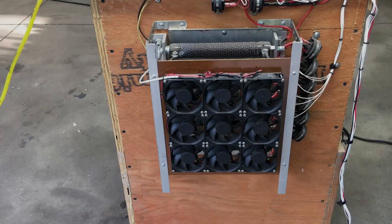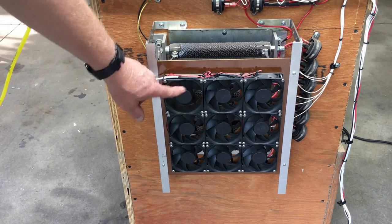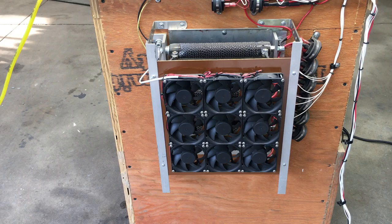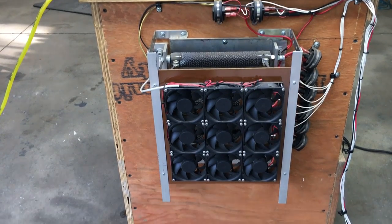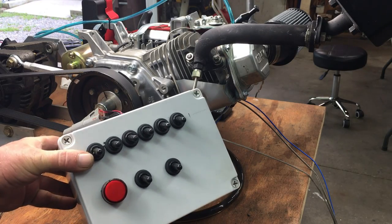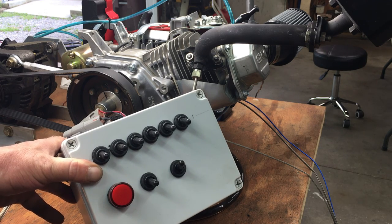The power this rig generates gets dumped into a resistor load bank. Between the shunt and the load bank, we can burn off 1,300 watts of pure power. 750 watts equals 1 horsepower, and we're making 1,300, so that works out to be about 1 and three-quarter horsepower we're absorbing. But you also have to factor in alternator efficiency, and all of a sudden you're looking at maybe 2, maybe 2 and a half horsepower. Today we're only going to be pulling 88 to 90 amps, or about 1,100 watts. The load bank and the alternator are controlled by the switch box — this switch turns on the alternator, and this switch turns on the cooling fans on the load bank.